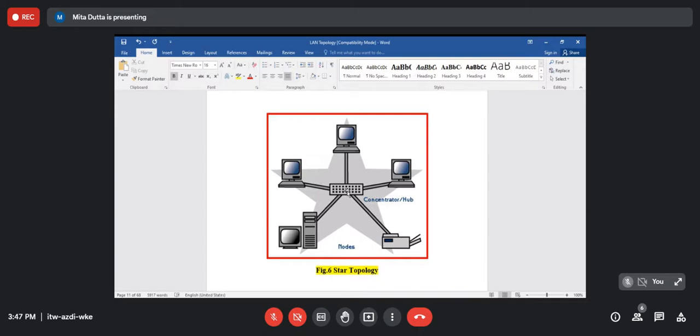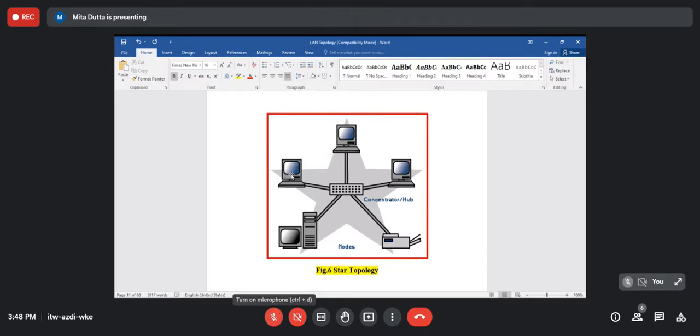But why do we call it intelligent? Because the hub then transmits that information to the particular workstation whose address is mentioned on the data packet sent by this workstation. So is it clear what we mean by passive hub, active hub, and intelligent hub?